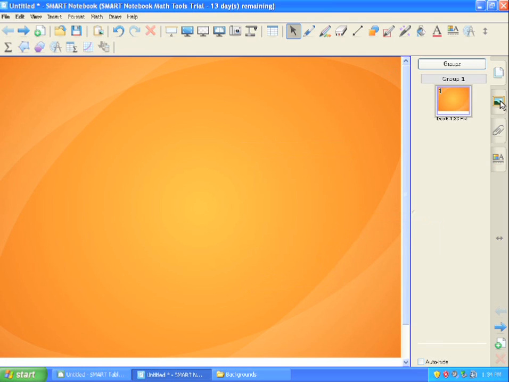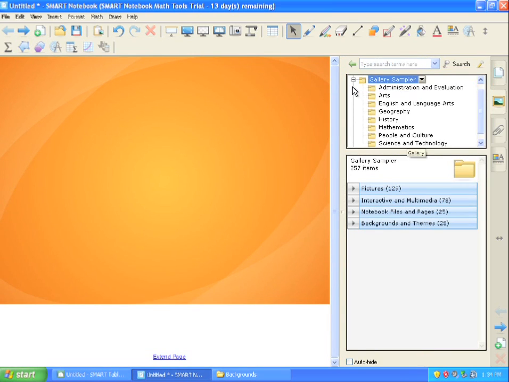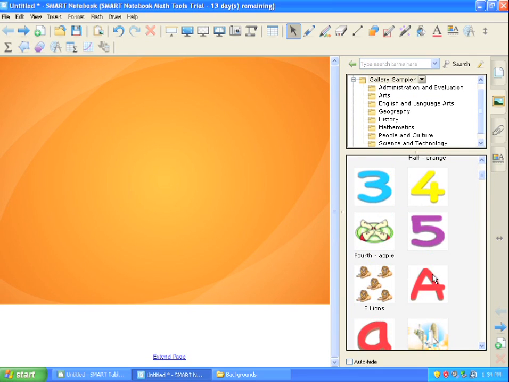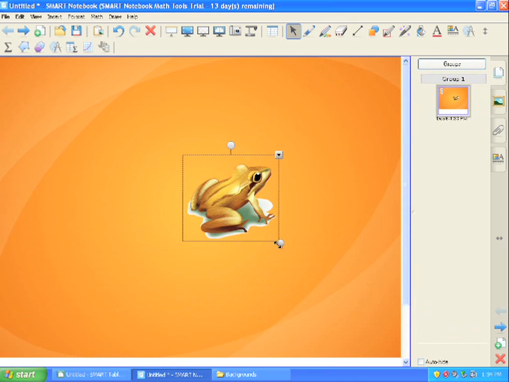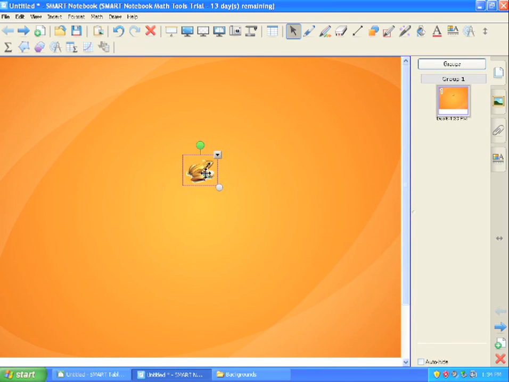And basically I'm going to find some items in my gallery, and let's start with the frog, and I'm going to just resize the frog so it's small, and then I'm going to create groups of these objects around the page. So I'll right click on my frog, choose clone. This can be a group of 2.